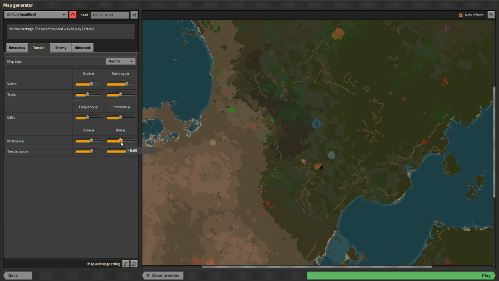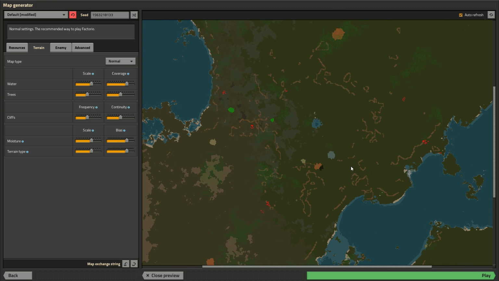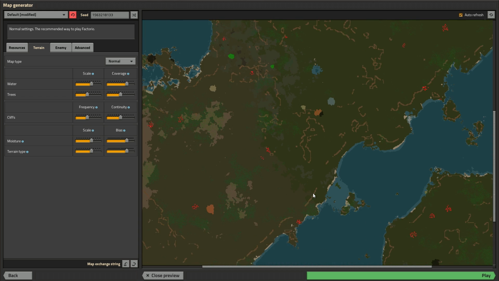Oh wow, you can. That is awesome. That is a great new feature. Okay, so I definitely like having the greener background. Oh, and you can even scroll up and down a little bit.